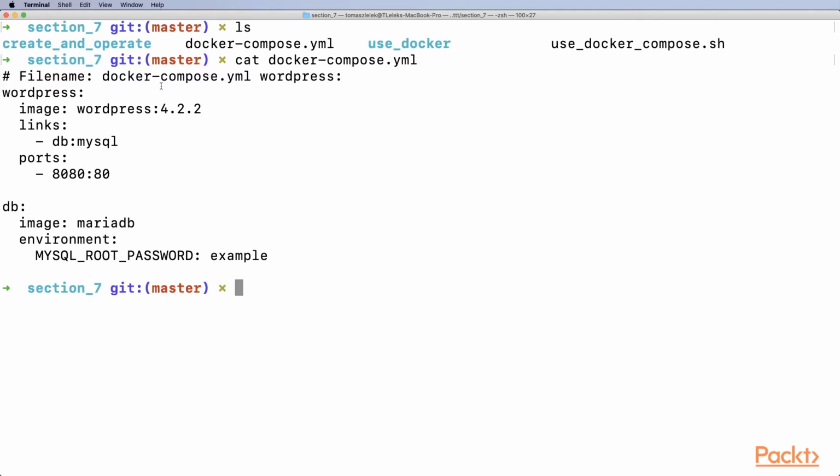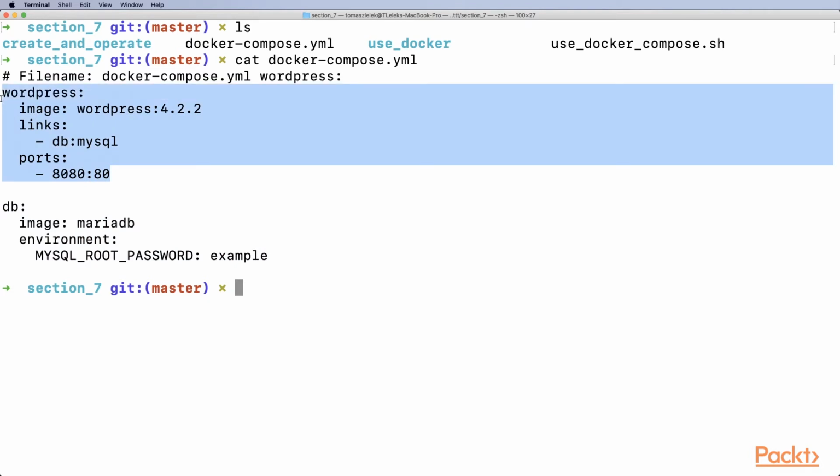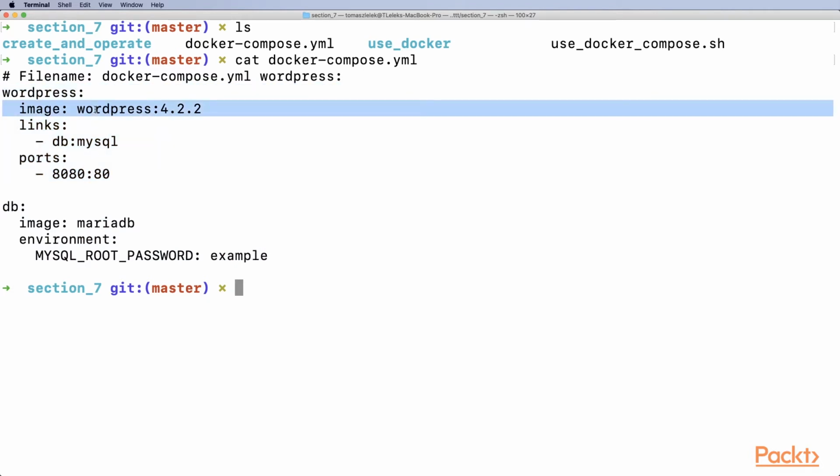So we have multiple sections in this YAML file, and every section is a definition of a separate service. So firstly, we are defining WordPress. WordPress has its own section, and first and foremost, we need to define the image attribute. The image attribute tells Docker to use this particular image, WordPress, with version 4.2.2 when spinning up a service based on this image.